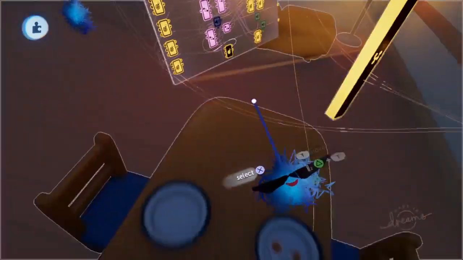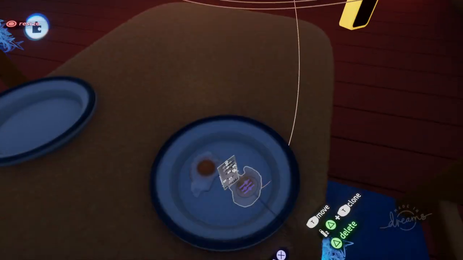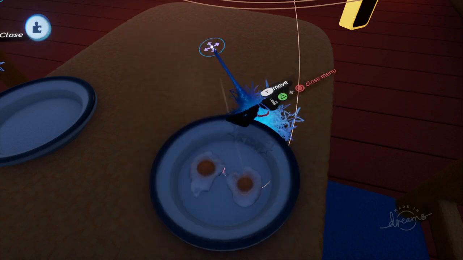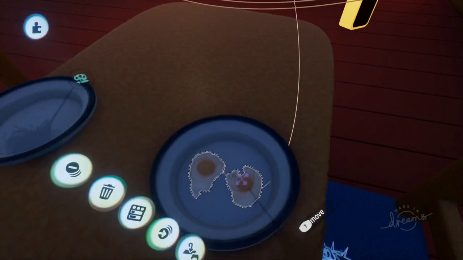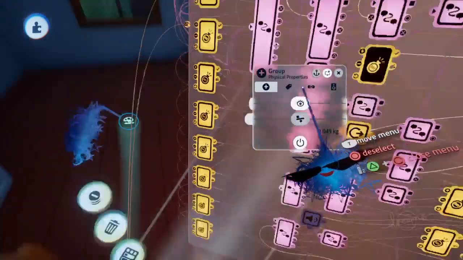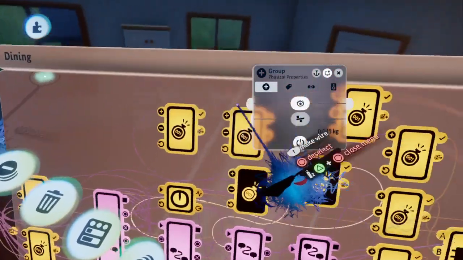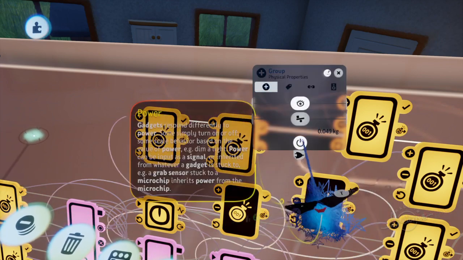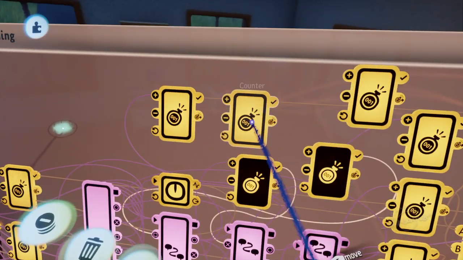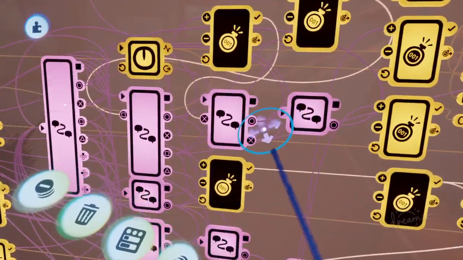Fried eggs appear, and we'll just group them together and turn them on with this counter. Alright, and that option also needs to make the plate appear again.